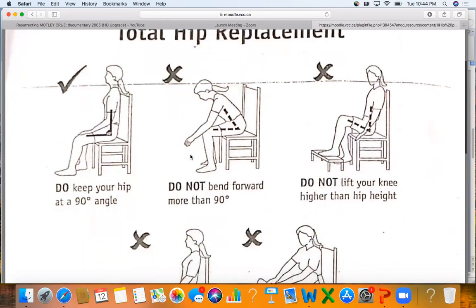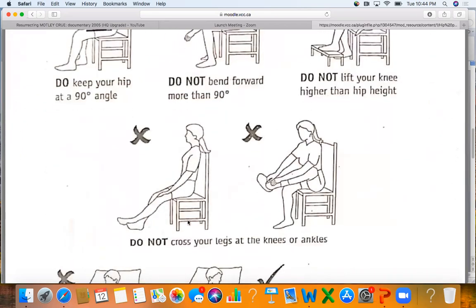Okay, the other one that was discussed was not crossing your legs. You don't want to cross your legs over or take any one leg beyond the midline of the body, because again, that puts pressure on the joint and it could pop apart. So we often will put a pillow between the patient's legs to remind them and actually help them when they're sleeping so that they don't cross their legs. But we do it when they're awake as well.